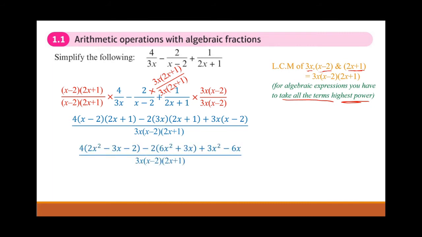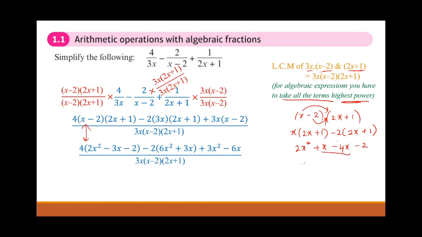Now, what I have done is I have removed the double bracket and then multiplied with the number. Okay. So removing the double bracket, if you want, you can do that working on the side or on a separate piece of paper. All right. So when you remove the double bracket, you have to multiply each term in the first bracket with the whole of the second bracket. Right. So x into 2x plus 1 and minus 2 into 2x plus 1. And then that gets you 2x squared plus x minus 4x and minus 2.